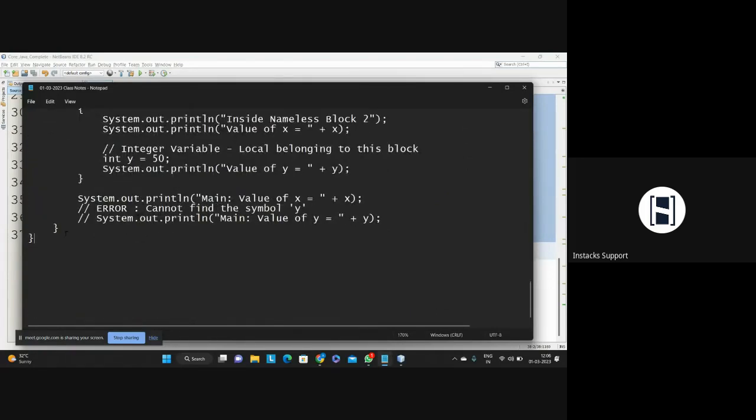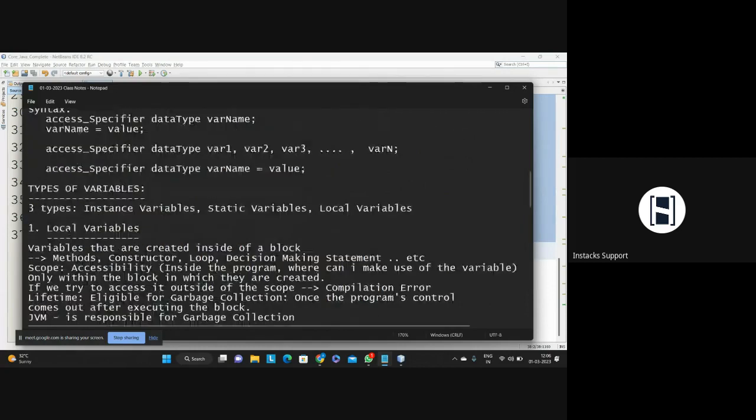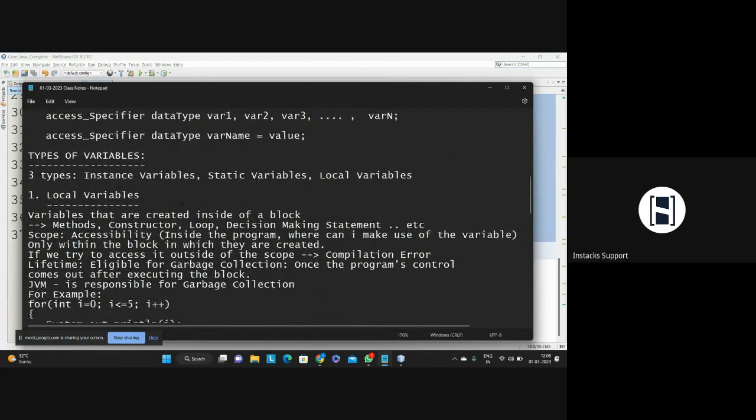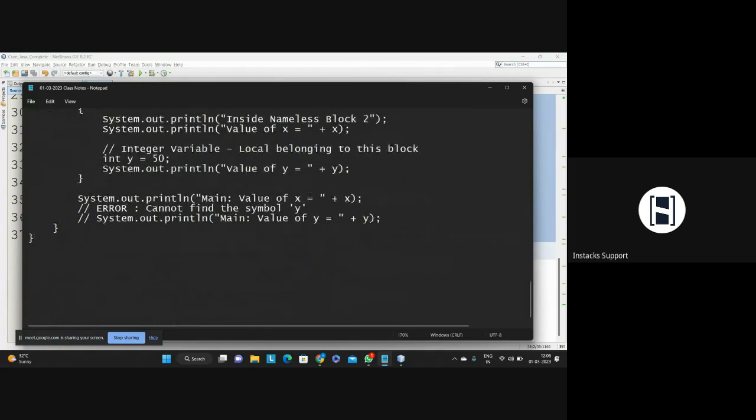Right. Now, this is the concept of my local variables. I have discussed all the points regarding the local variables. Now, our focus is going to be on the second type of variable, that is my instance variable. What is my instance variable? Another very, very important concept.